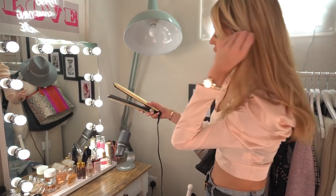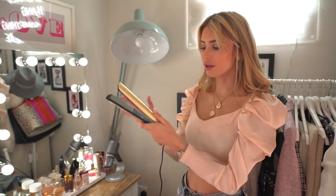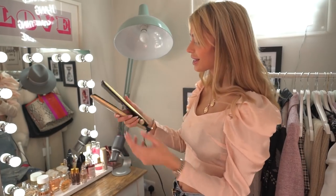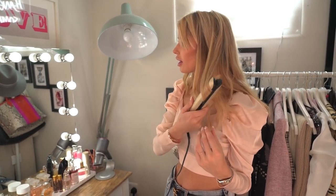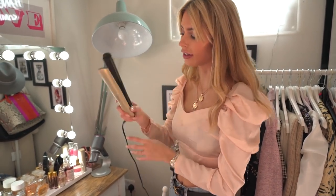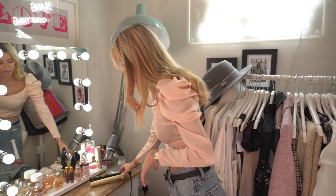So I've got my GHD straighteners here ready to go. So I like to literally have them on the dressing table. So when I'm in a rush, which is always the case, I do just curl my hair. With these, I'll show you in another video, but you literally just turn them and you can curl super easy. So in another video, I'll show you how to curl with the GHD straightening iron. But I've been doing it for years and it's super easy.